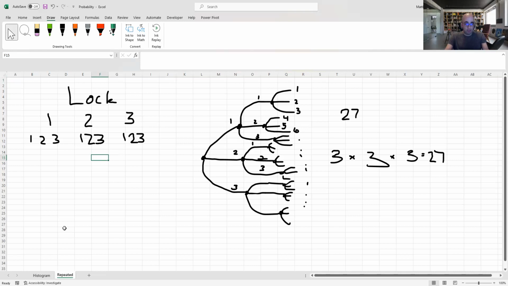So this is repeated, when outcomes can repeat. Another example of this can be, let's say you have a candy jar and you have strawberry, orange, vanilla, and cherry in the candy jar. And you want to know how many different ways you can pull 4 candies out of this candy jar. If you allow a candy to be popped back in once you pull it, then this is the same thing. It's repeated. You can repeat that.